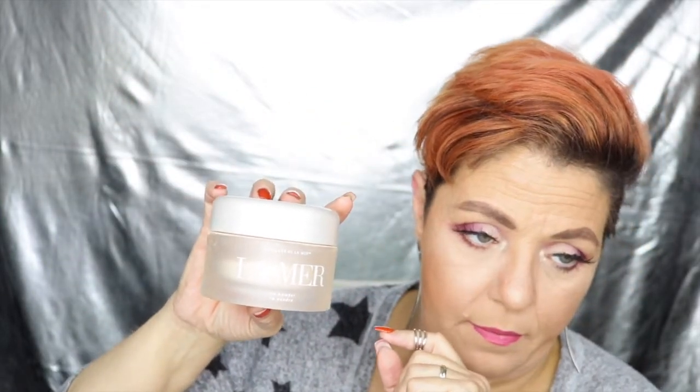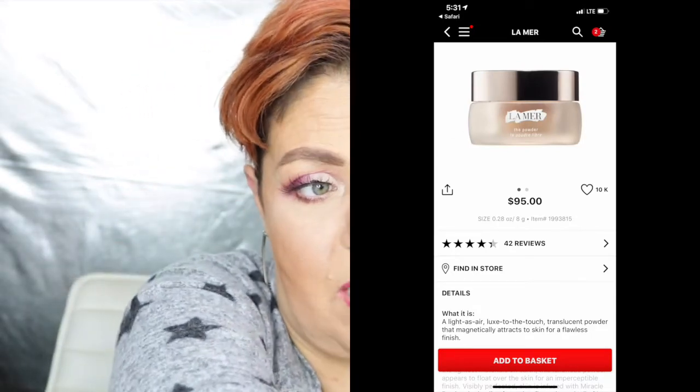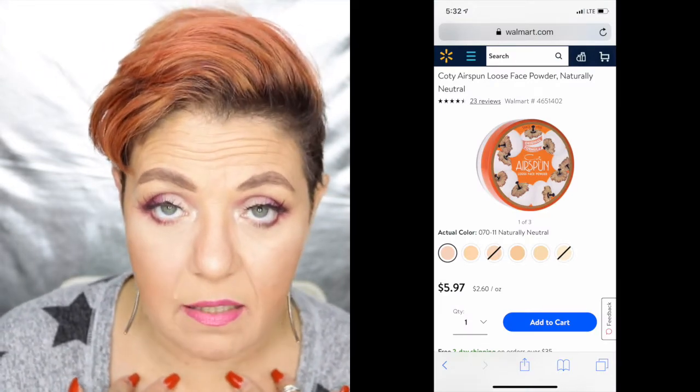But I don't have it anymore because I used up the other one. That La Mer powder is like $100 powder. You do not need that. None of us needs that. I'm telling you right now, the Airspun powder from Walmart is just as good. My issue with it is that it has a scent, and it sometimes gives me a headache. Other than that, I love that setting powder.